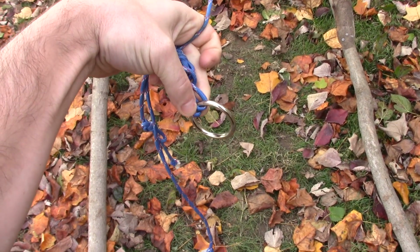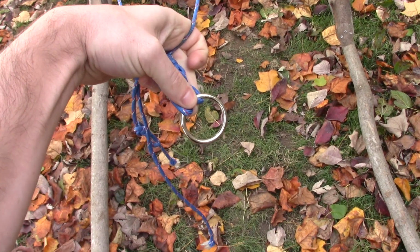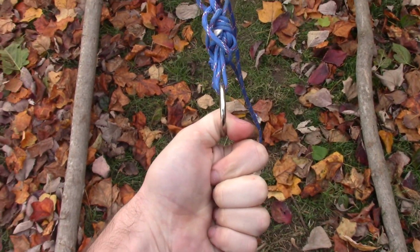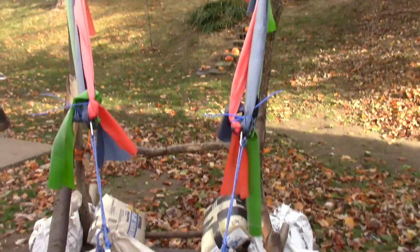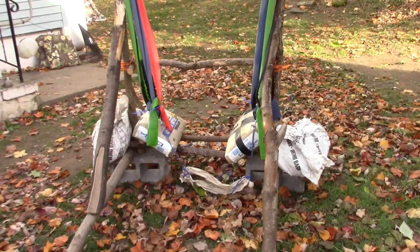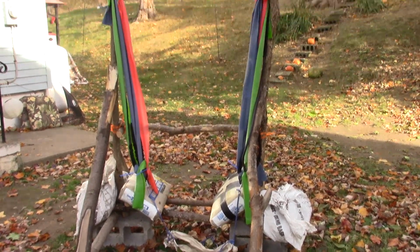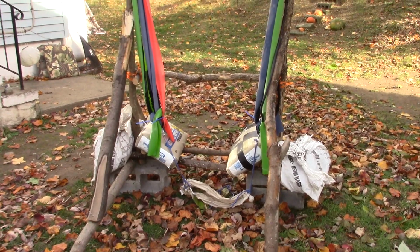So the idea basically was just sandwich this between two other O-rings that were attached to a wooden block that was secured into the ground, and then have a pull pin that went between them so that it held it back. So basically this would get pulled back and just anchor like this. My thumb would be the pull pin. You pull a string, the pull pin would come out, and it would launch the pumpkins. That was so anybody could fire it, as opposed to just people that were strong enough to pull back the weight. And actually at the party itself, we would have two people pulling back the weight because it took that much tension to really get it out and get it to fly. So without further ado, we're going to grab a pumpkin and actually throw it.